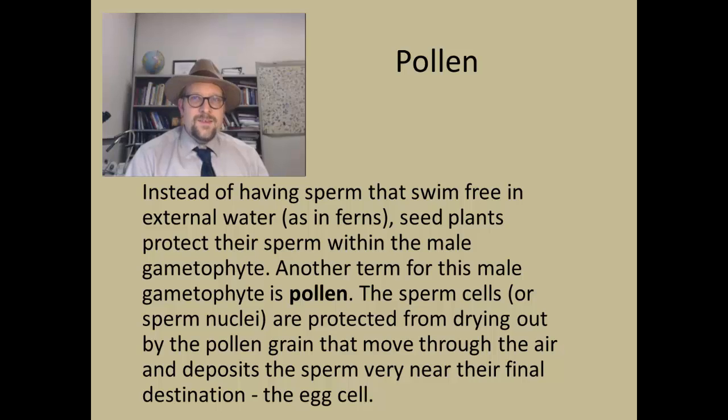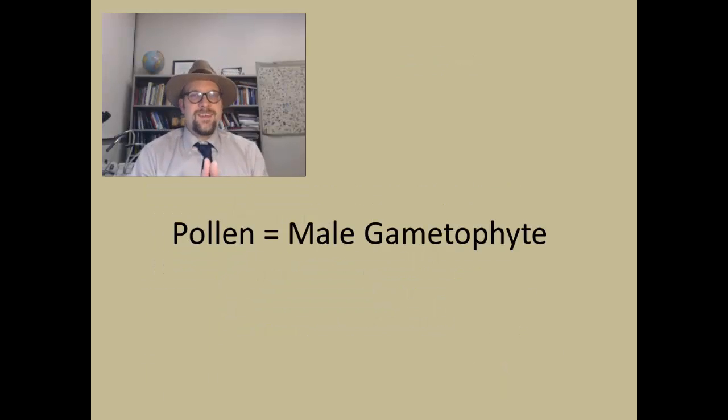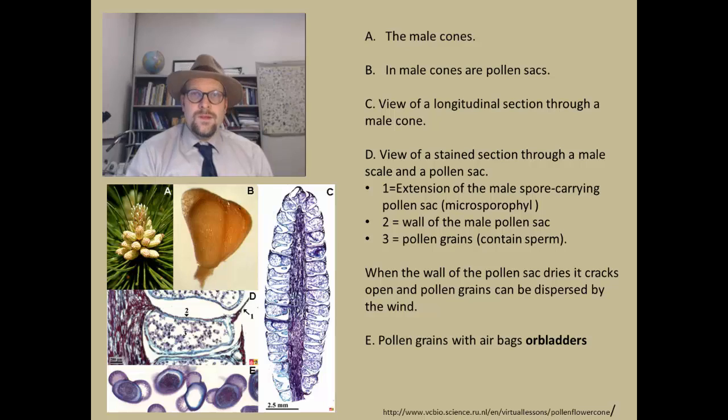That's really weird. So the sperm cells, or sperm nuclei, are protected by other cells within the pollen, which help move the pollen through the air so that it can be deposited into the ovule and the female gametophyte generation, which contains the egg cell. All right, so to reinforce this idea, pollen is the male gametophyte. That's pretty cool.